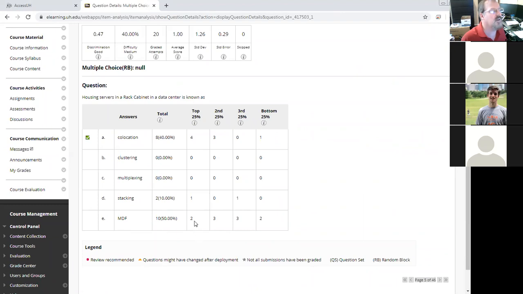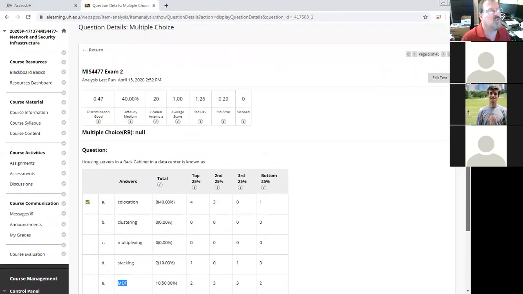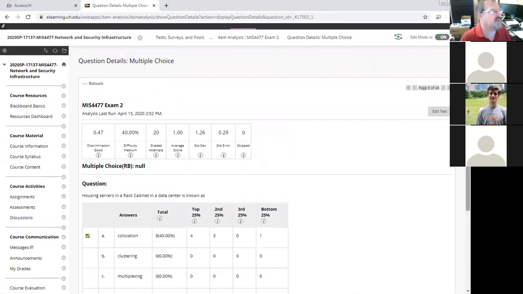A couple of you put MDF, main distribution facility. I want you to understand that's kind of similar, but an MDF, a main distribution facility, guys, that's usually the thing at your location that you own. That's like your networking closet, or it's the thing within your neighborhood that's providing services to your neighborhood, but it is not where you put your servers. And I didn't really talk a lot about that. I showed you some pictures of it, some of these big co-location facilities in Las Vegas, for example. But that's the term co-location.